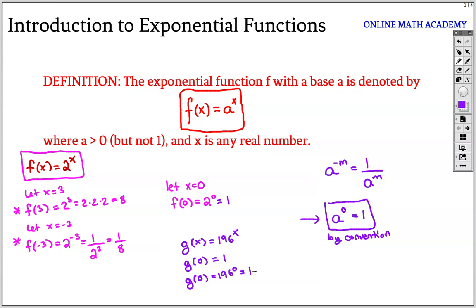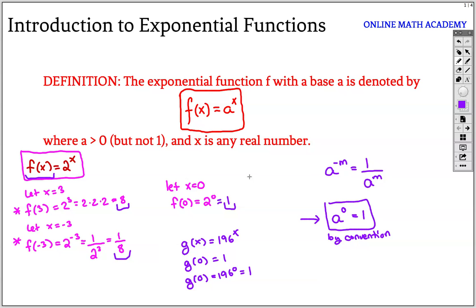Okay, so that really tells us something about this function, and I'll go into this further. For an exponential function, the function's value, this guy, or this guy, or this guy, whatever we get back, is always going to be positive. It's never going to be 0, and it's never going to be negative.